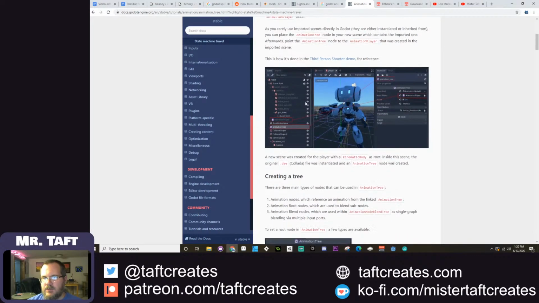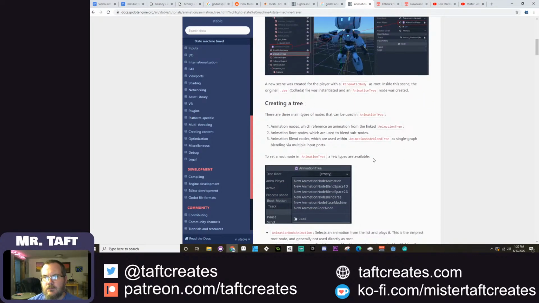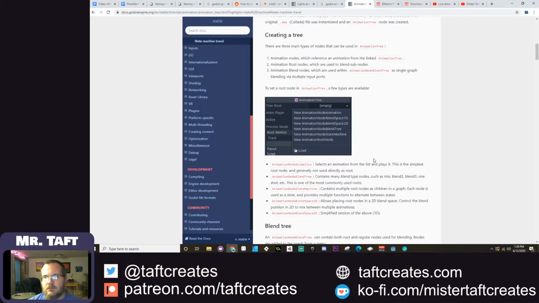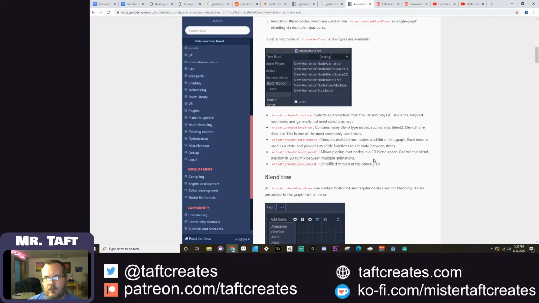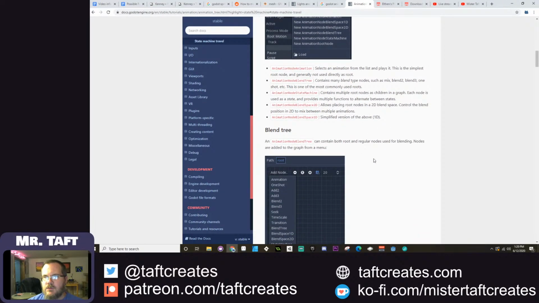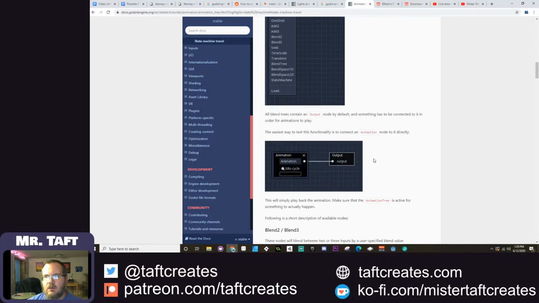All right, so animation tree. Blend tree. Blend trees have this weird output node though, so I don't want to mess around with that just yet because I'm not quite sure how to use that.